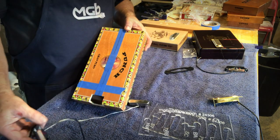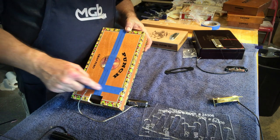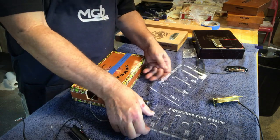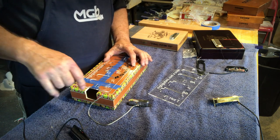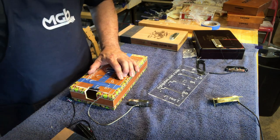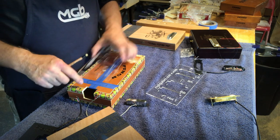I've decided I want to locate the pickup up close to the neck, so I've put a piece of tape across here — the tape happens to be wide enough for me to mark the template. Then we get the template, and since this is based upon the Strat size — ST — you look at the pickup, find the one that says ST, and line it up. On this template, much like the other one, there are some centering holes. I line the template right up in the center of the tape, then take a pencil and mark a nice solid dark line so I know exactly where I've got to cut that opening.